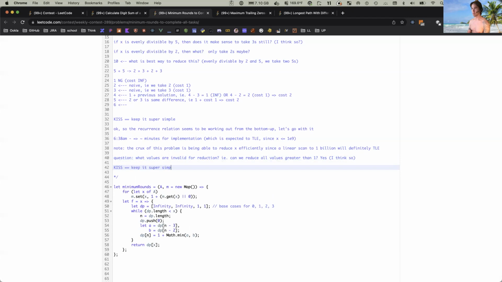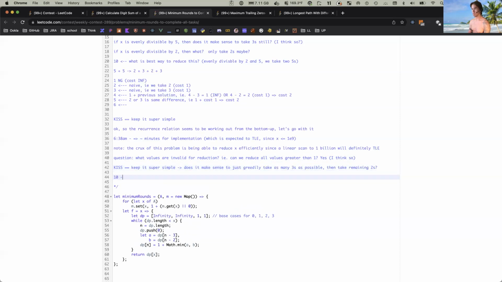Keep it super simple. Does it make sense to just greedily take as many 3s as possible and take the remaining 2s?